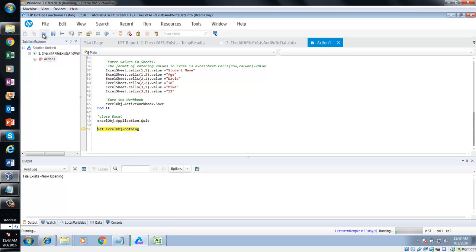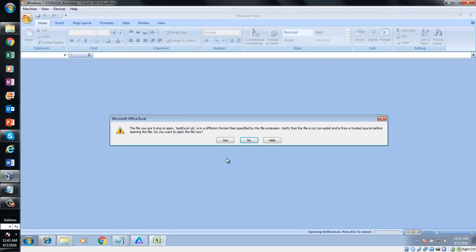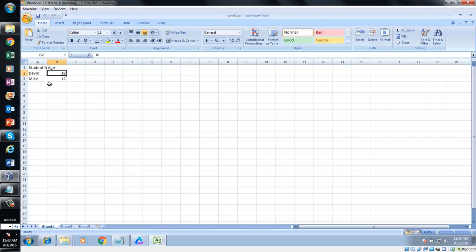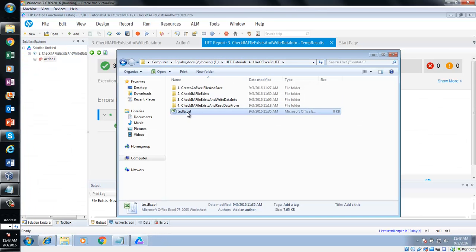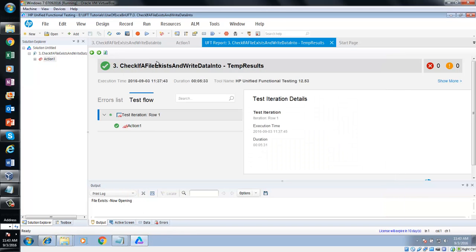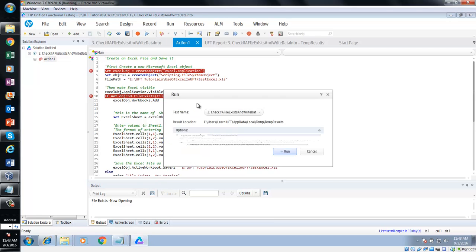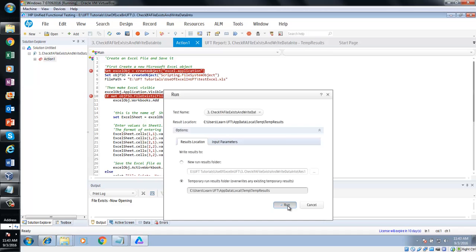Now if you finish execution here, and then go back to that path and open that Excel, you will see the data you have written exists over there. Okay. Now let me do one thing. Let me remove this file, and then let me execute the code again. So now it should come to the if block because that file doesn't exist anymore. Okay. Now let me execute this code and let's see how it works.